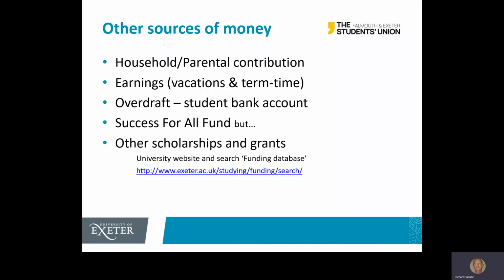The university operates what it calls its Success for All Fund, which is a sort of hardship fund, really. But it's not something that a student can take for granted that they will necessarily get just because they've fallen into hardship. It's intended to meet circumstances where whatever has arisen was unforeseen. And within that, there's an expectation that when starting a course, the student has done a bit of planning and at least starts on the basis that they're satisfied that they've got sufficient money to meet all their costs through the year. If they haven't, and there's no prospect of them having enough money to see themselves through the year, then it's possible that the Success for All Fund won't come to that student's rescue.